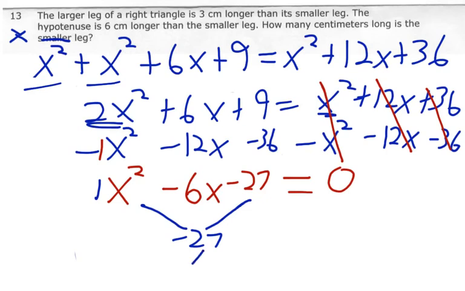And now I'm thinking, what can I multiply to get negative 27, but add to get that middle term of negative 6? So my factors of 27, I'm thinking of 3 and 9. And I need to go no further, because 3 and 9 are 6 apart. So that tells me I've chosen correctly. And since that's a negative 27, that means one of my numbers, either the 3 or the 9, needs to be negative. Because a positive times a negative gives me a negative. And the reason I know it's the 9 is because the larger number, the middle term is negative, so the larger number needs to be negative. So that would be negative 9 and 3.